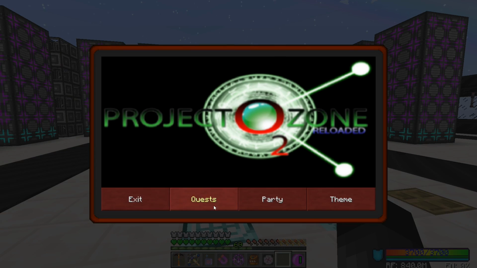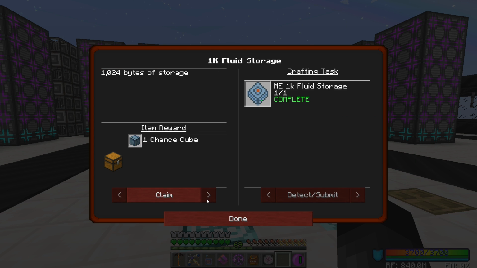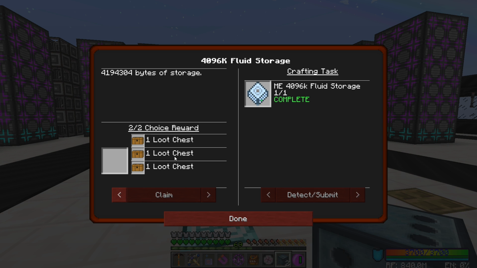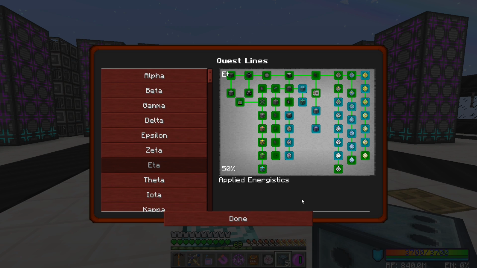Let's see what else we got here. So we should be done all the way to Zeta. So the Eta section here. Okay, so we have all of these to claim. Looks like these are just going to be chance cubes, right? Okay, so nothing special. That's got an extra life. Oh, okay, so this one does have loot. I think all the ones leading up to this bottom one have just chance cubes, right?